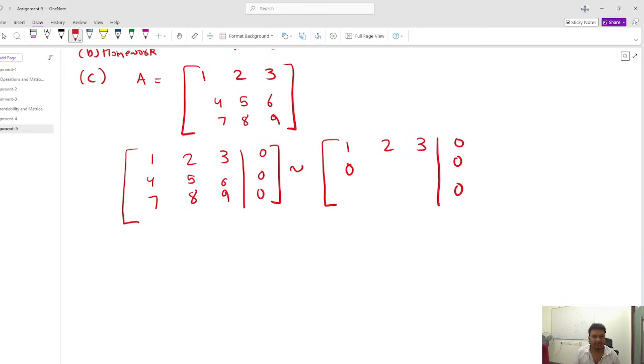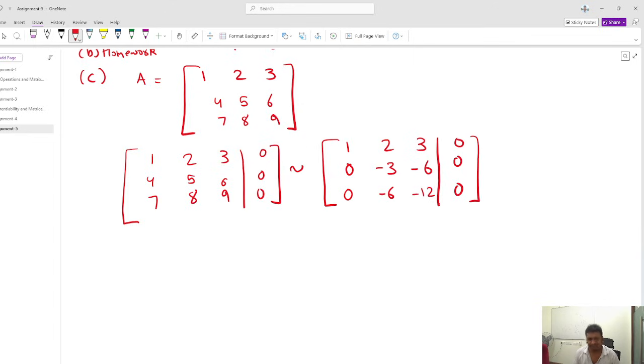So 5 minus 4 into 2, that is 8; 8 minus 4 into 2, that is 8 minus 5, which is minus 3. Similarly, 6 minus 4 into 3, where 4 into 3 is 12, so that is minus 6. Similarly here, this is 0. And what will be the row operation? 8 minus 7 into 2, that is 14, so you get minus 6. And 9 minus 7 into 3. What is 7 into 3, guys? 21, right? And when you subtract 9 from 21, what should you get? I think 12.